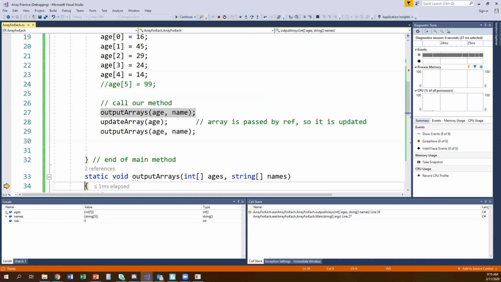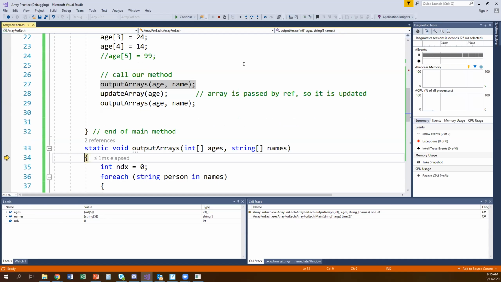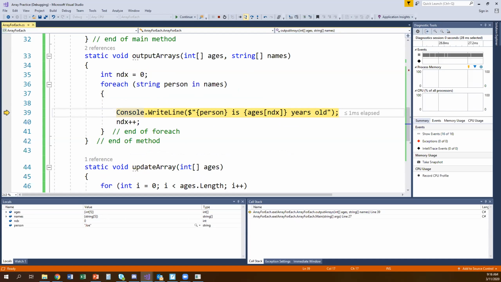And now my array names are a little different, ages and names, because we made those names a little bit different. We set up our index, go into our for each, let our for each handle our names array, but then we manually are handling our age array.